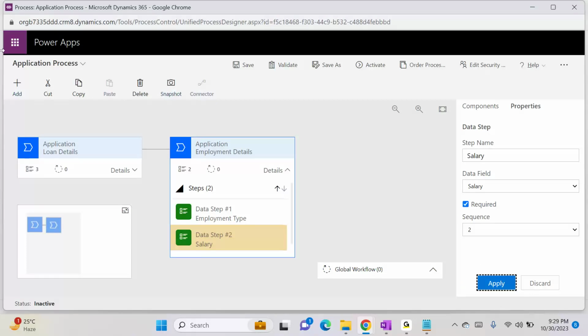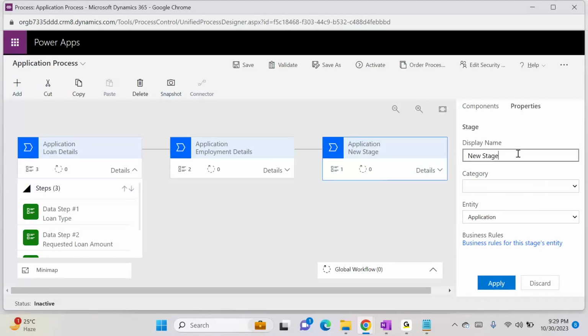Then I will add another stage. This stage name I will give as review loan, since I am using the application itself.